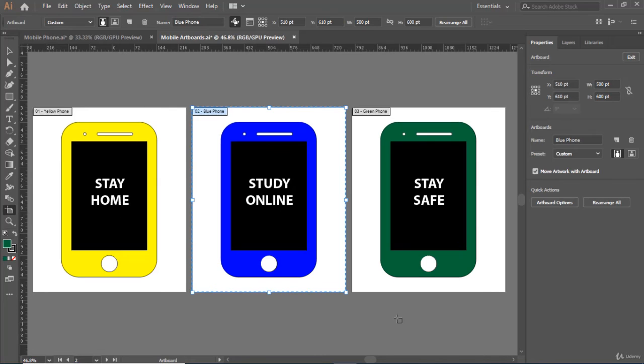So when I select the rearrangements, you can see the numbers have now got changed. So this has become number 1, this has become number 2, and this has become number 3. And all this was possible because I selected rearrange all.